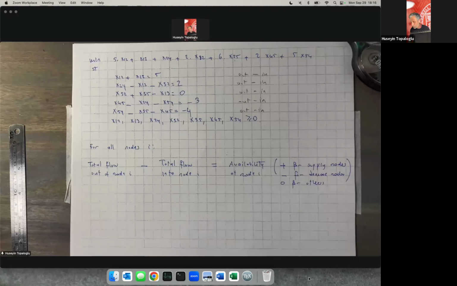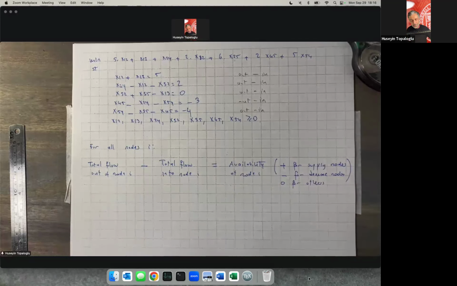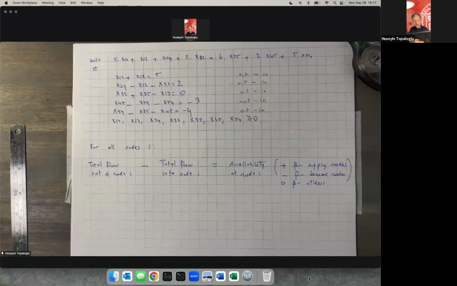And why is that property useful? Well, if you're shipping tons of apples, maybe having fractional quantities is not a big deal. I could be shipping 2.768935 tons of apples on a particular arc. But if you're shipping cars, buses, computer servers, whatever it is, then it is imperative that you ship integer quantities. You don't want to come up with a solution where you ship half a car this way, half a car this way, 1/3 of a car this way, 2/3 of a car this way.